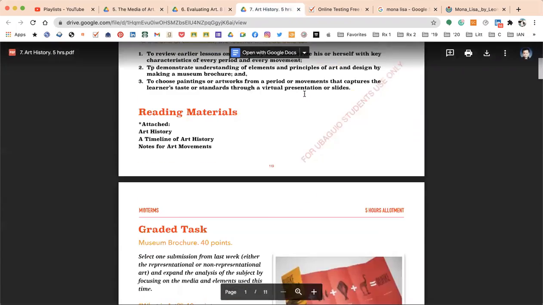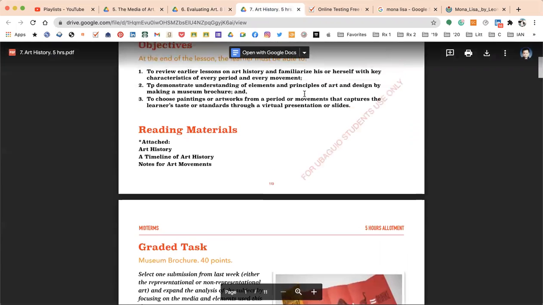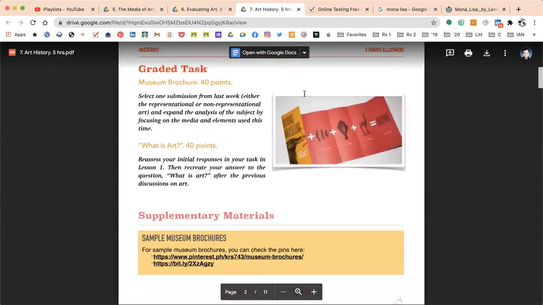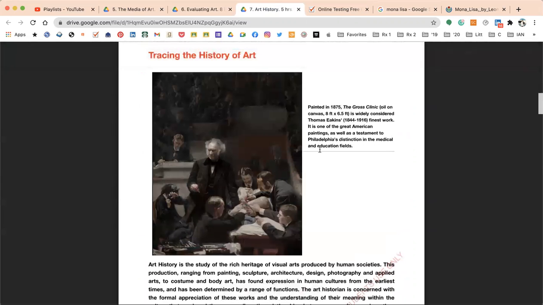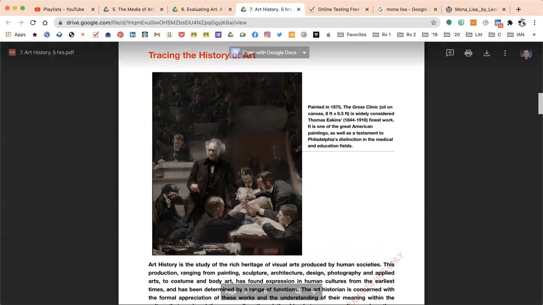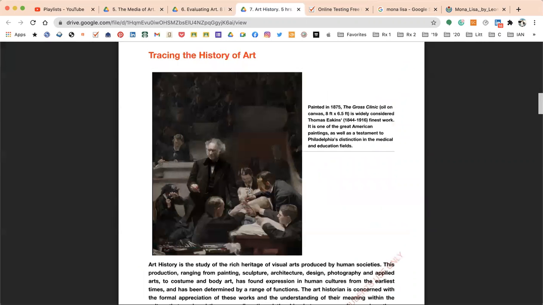And finally, for art history, I will not be adding art history technically, like the base points of it. However, in the examination, I will be putting in some paintings, and you need to identify the title as well. So for example, this one is the Gross Clinic. Of course, we didn't talk about this, but there are some paintings in the past that I have explained, or that I may have introduced to you. So you must know their titles also.